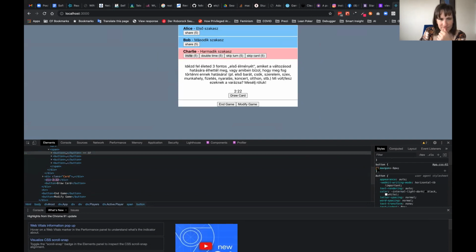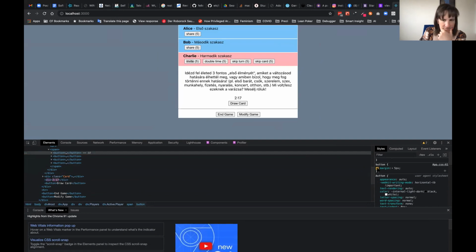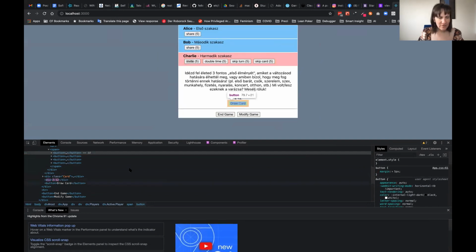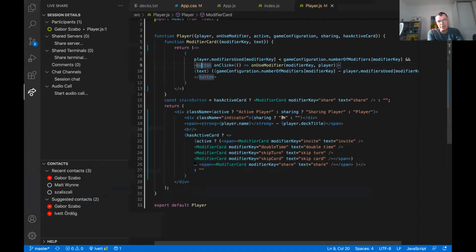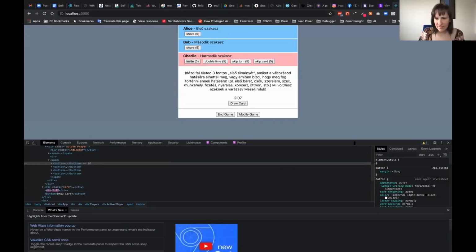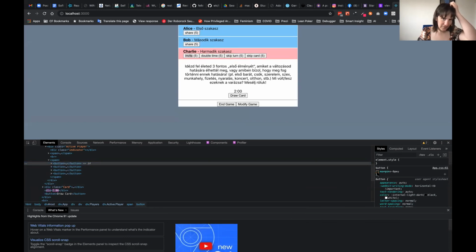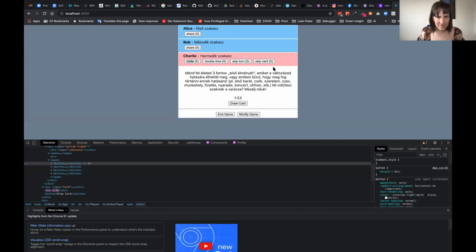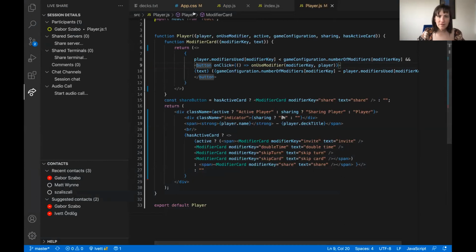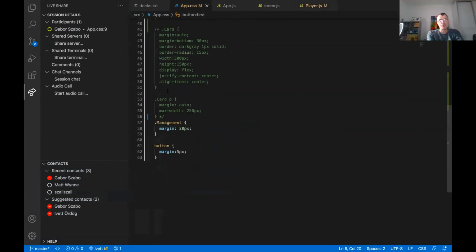See? That's what's causing the trouble for us. Can you show it again? So here's the button right here, and it has a margin. If I turn that margin off, then they are aligned with the text. Yes. But we don't want the entire thing to disappear. We just want the left margin.